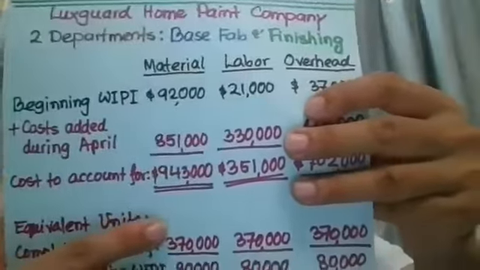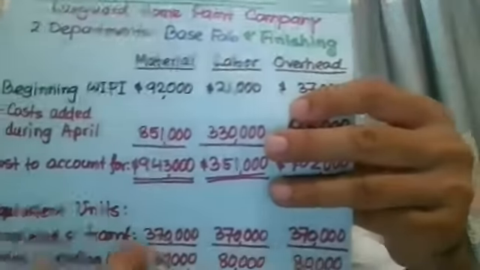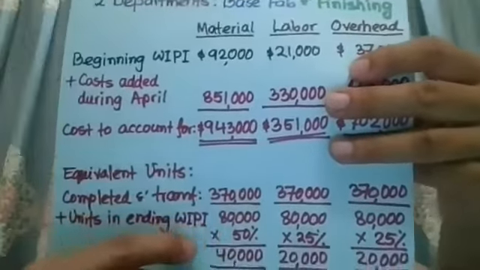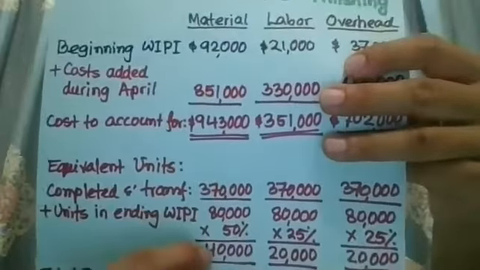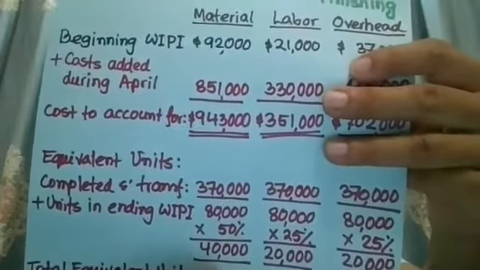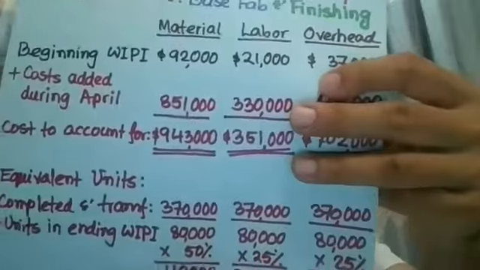So now add the 40,000 to 370,000, that gives you total equivalent units as far as materials are concerned. You can see here I've done that, 370 plus the 40,000. I've drawn a single line, which means I wanted to park this information there, and then do some more work. So 370 plus 40 makes it 410 in terms of complete units for materials. And then 370 plus 20 is 390, for labor and overhead, also 390. So now we have the equivalent units and we just need to divide the total cost by the equivalent units.